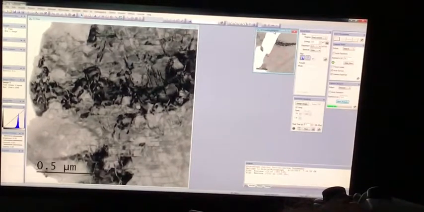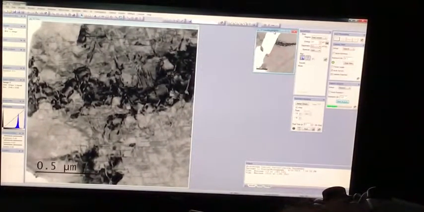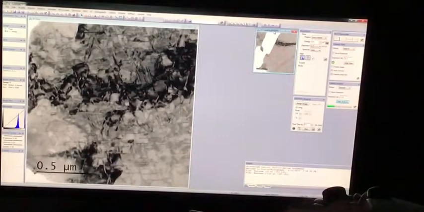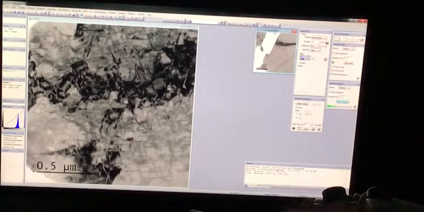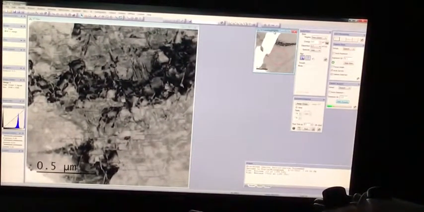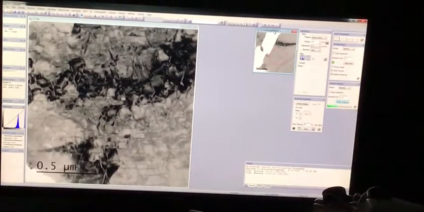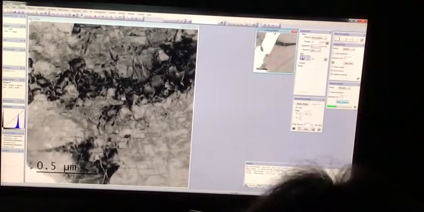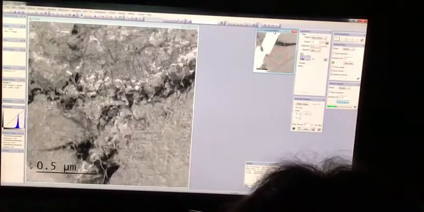So this is slightly higher magnification. There's a lot of diffraction contrast there because of the bend contours, because precipitates in alloys tend to strain the alloy as well and distort the crystal structure around them. So what that means is that the Bragg condition is also going to change, which means that if you've got an objective aperture in, you're going to see that contrast very strongly. You probably even see it without an objective aperture. Let's remove it. It gets better.